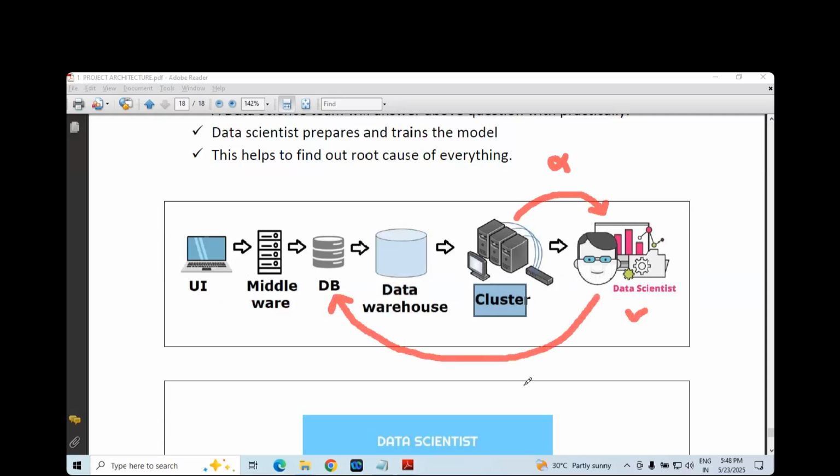Yesterday we did the same. Instead of giving the file, the client will give database details: database name, username, password. We need to load the data, and once we load it, we will get a data frame as the result. This we can talk about later.